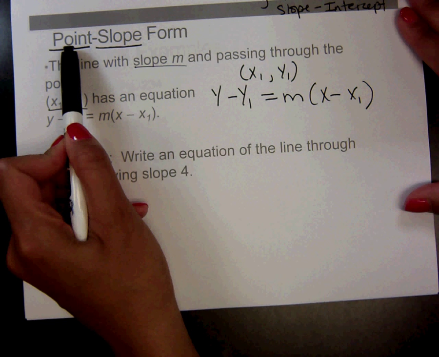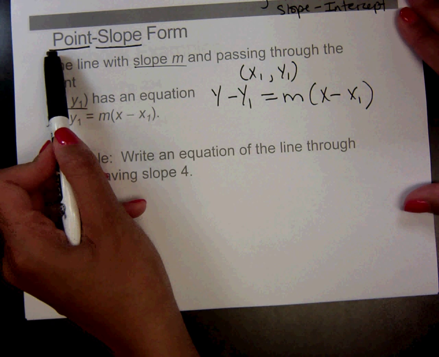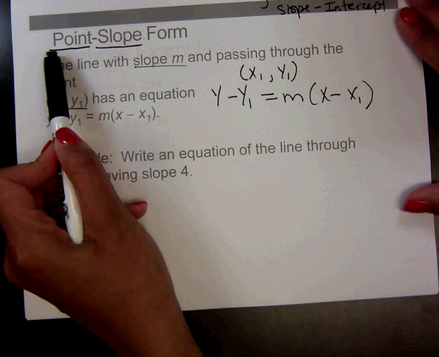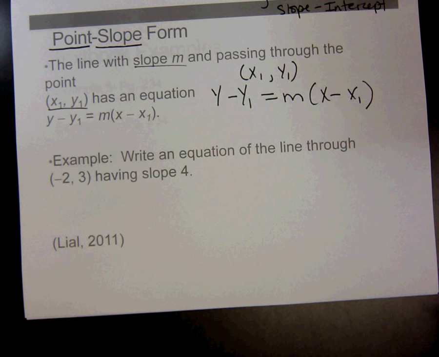So always remember, you want to have a point or enough information that you can figure out the point. They might tell you, write the equation of the line that passes through the origin with a slope of 1/3. Well, they expect you to know the origin. What are the coordinates of the origin? 0, 0, exactly. So they might not come directly out and give you the point, but they'll give you enough information that you should be able to write it. Okay? Let's look at some problems.